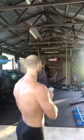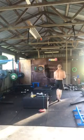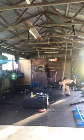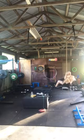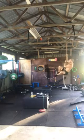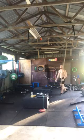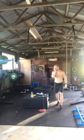Keep building a bigger base. If you think about real world strength, the ability to climb makes a lot of sense. All the upper body muscles getting something done here. A lot of work for the grip, which is key.